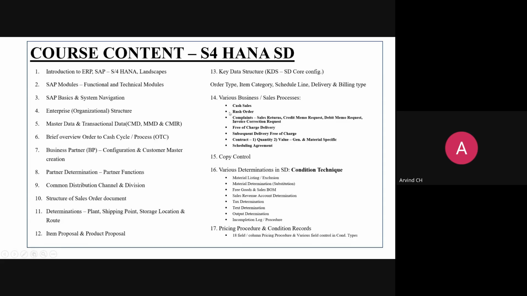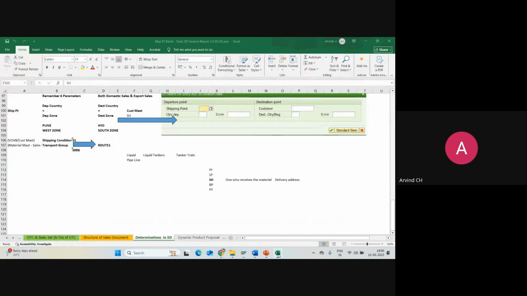Before going to start this, I will start after this, because you will understand this concept after these scenarios. So let me see how it will go. Based on that, I will decide whether I shall go for this session or this session. Let me go to the structure of sales order. Before starting, if you have any doubt or any queries, you can ask.